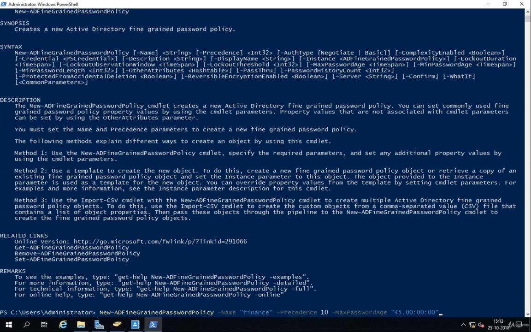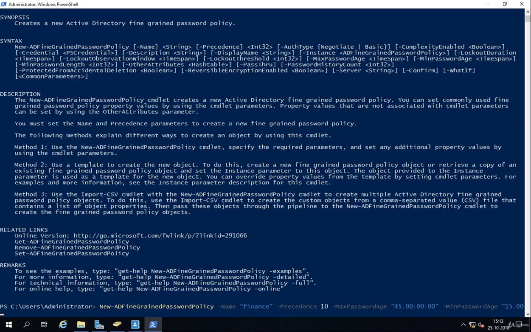Be clear about it. Then my next argument will be MinPasswordAge, which I'll set to 15 days, 15 double zero. This is hour, this is minute, and this is second.